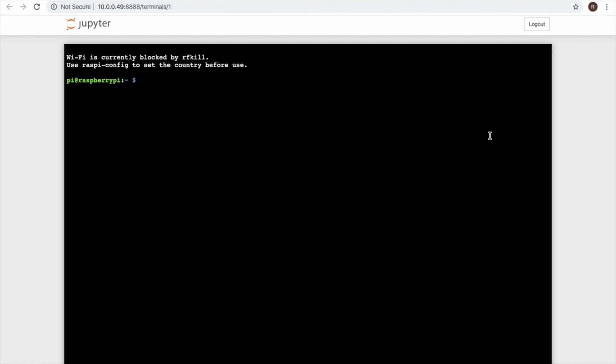I'll show you that real quick because this is a really cool feature in my opinion of Jupyter Notebook. What we can do is basically create a terminal for the system Jupyter Notebook's running on. So we can ls, cd, and it gives us a little bit of access, which is pretty cool. You can even run raspi-config inside of here. So that's a cool feature that when we try to set up some more complex capabilities, we'll be able to do that all inside of the Jupyter Notebook web application.